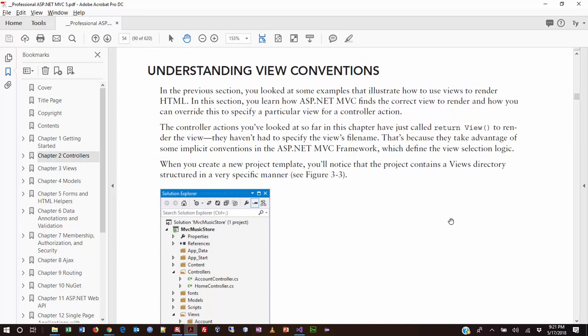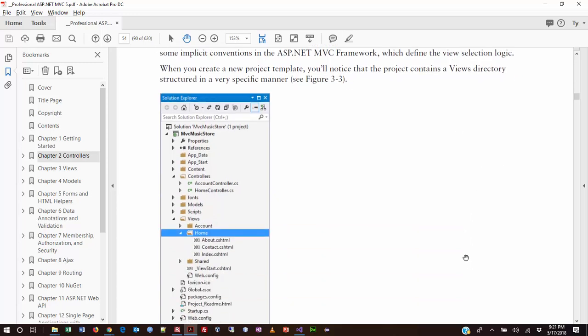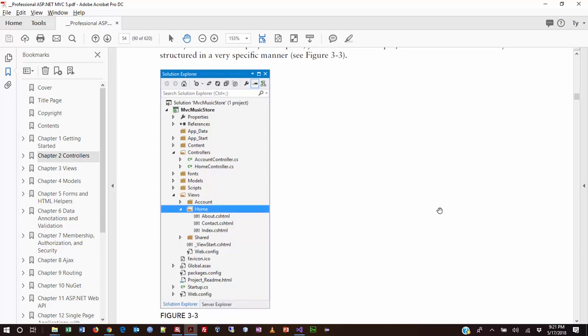All right, moving on to the next section here, he starts talking about the conventions. Remember, convention over configuration, folks, one of the mottos of MVC. And he's showing us the folder structure in the project template and how some pieces are separated into their own folders. And we already discovered that the other file that we were looking for is in the shared area because all the pages need to be inserted into that partial.